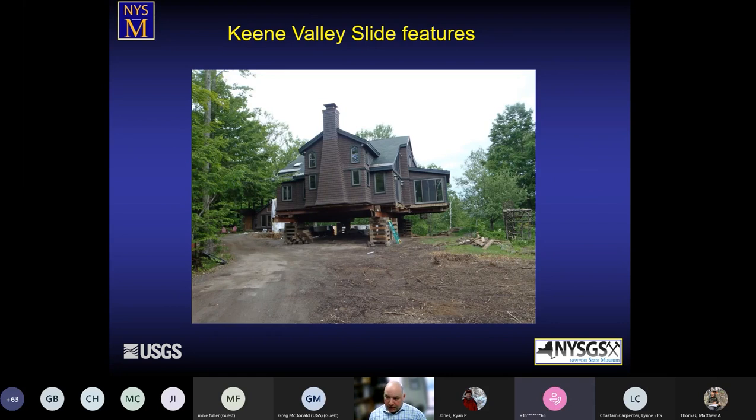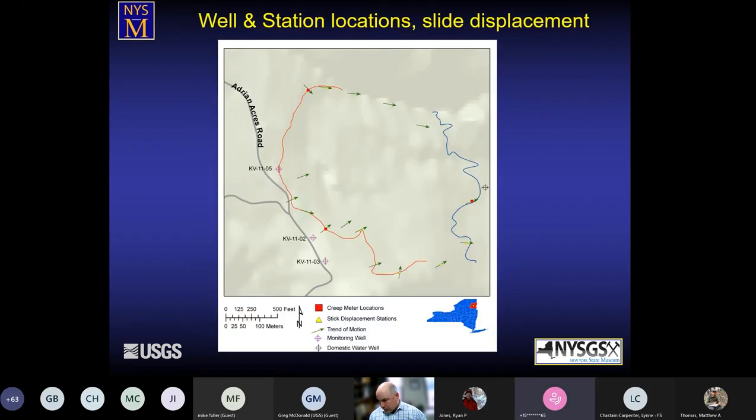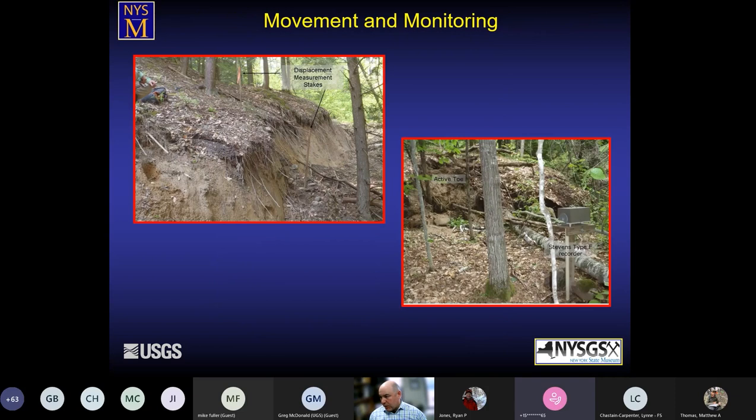So this is again 2011. The house set on the new foundation. The house sold again in 2020 for $590,000. And again, just a map, an overview of the slides and the slide footprints and the directional vectors we picked up from some creep stations and other types of instrumentation we were using to take crude measurements along the lines.